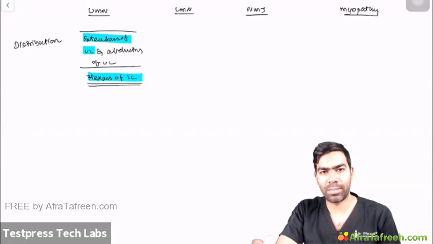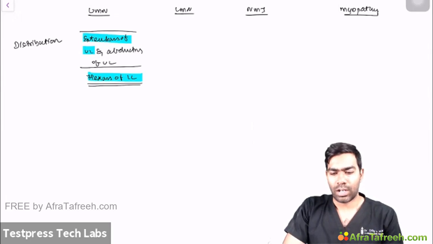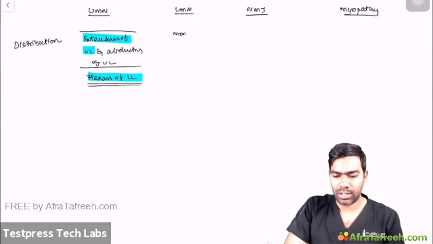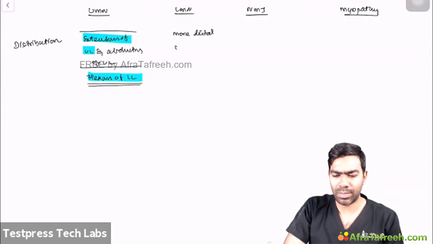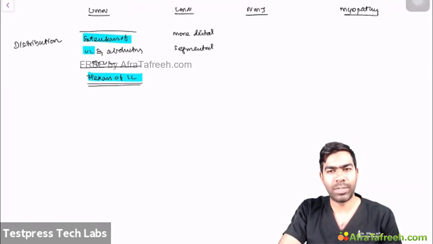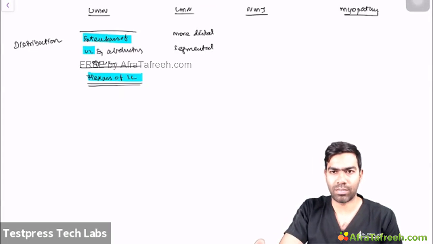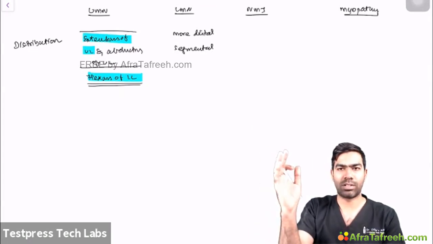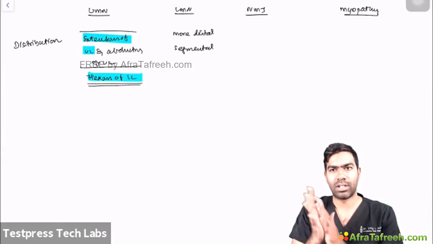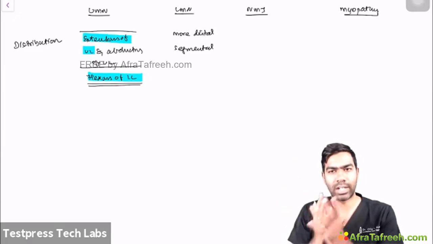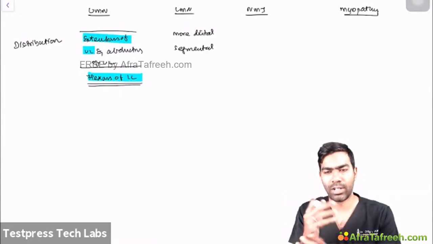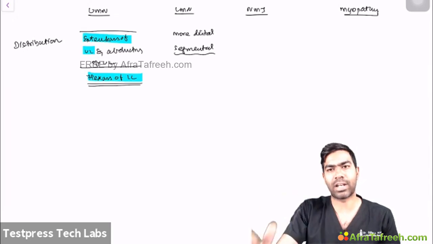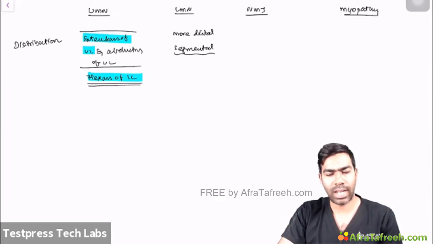And as far as LMN is concerned, usually LMN weakness will be more distal, involving the small muscles of the hand, and it will be segmental in the sense that whenever a particular peripheral nerve is affected, you will be seeing weakness only in that distribution of the nerve. For example, median nerve means only certain muscles in the hand will be lost. Ulnar nerve means only certain muscles in the arm will be lost. Radial nerve means only certain muscles, extensors, and wrist drop will be there. So it's more of a patchy, segmental kind of involvement. So it usually tells you an LMN kind of weakness.